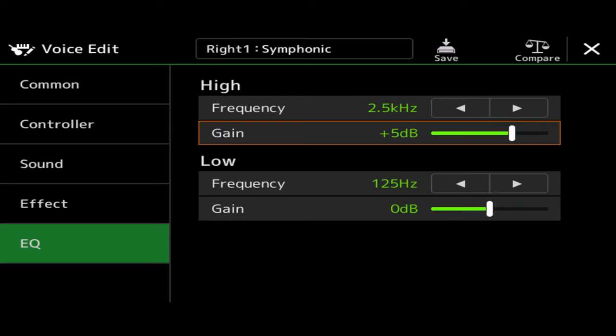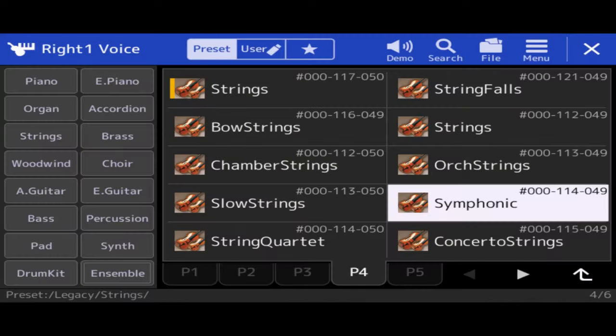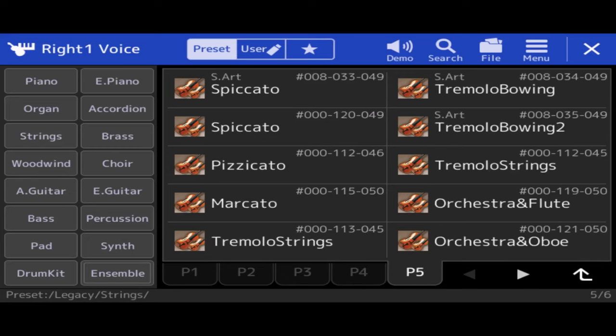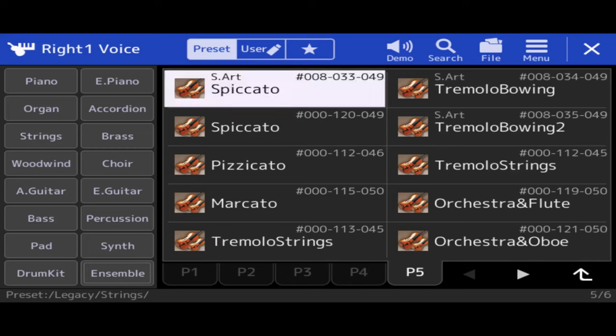Nice, really nice voice. So one of the things that we're finding is in legacy, don't just discredit the legacy section because you think, well, it's the old sounds from the older keyboards. Sometimes, to me, that sounds more usable than the newer Keno strings. So have a look in your legacy section.